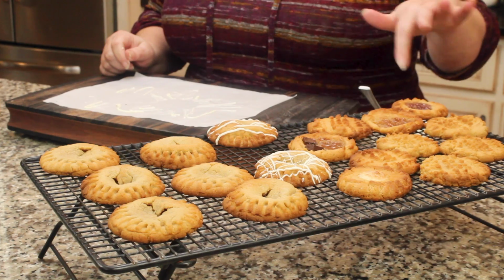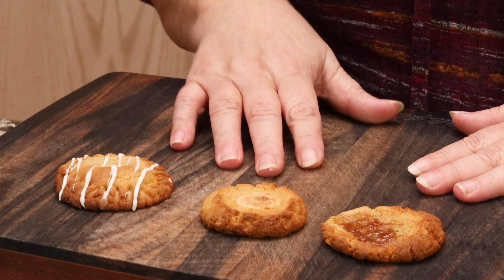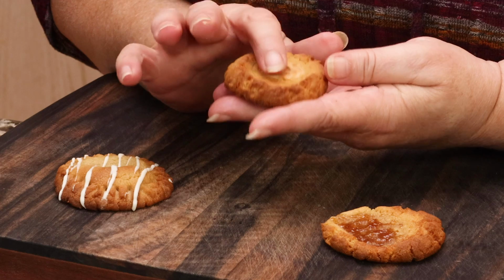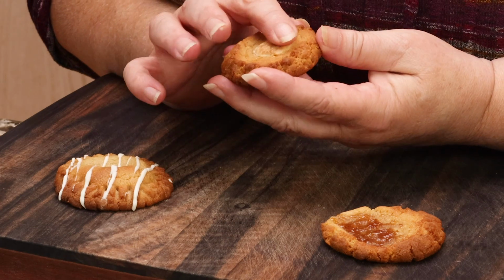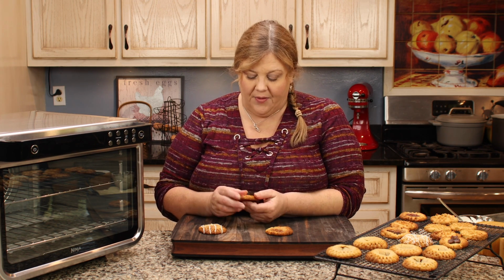And we'll also taste a few of the other ones. So I picked 3 of them, and one is the one with the white chocolate button. One thing I will say right off the bat is the chocolate got too brown, and that was because of the high heat. So if you want to make this variety, definitely decrease your heat to about 350, and you should avoid that browning on the top.